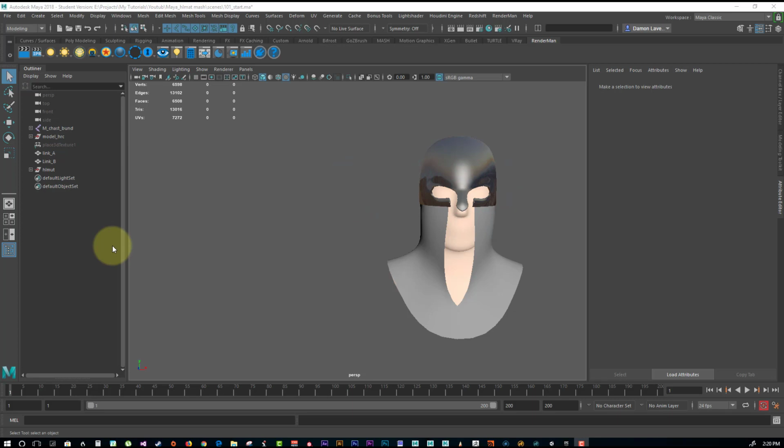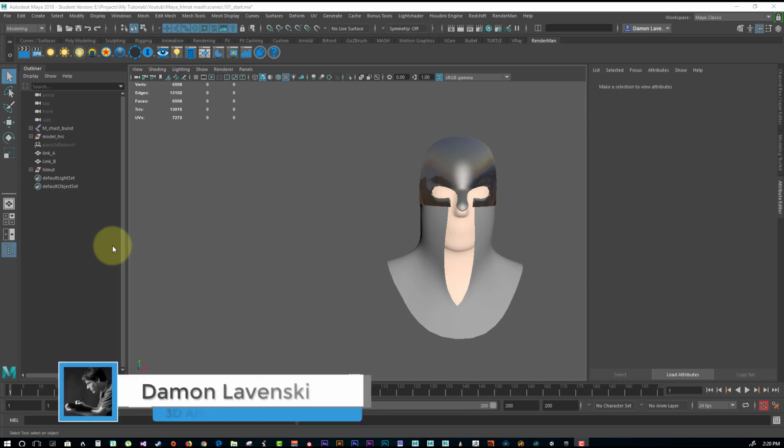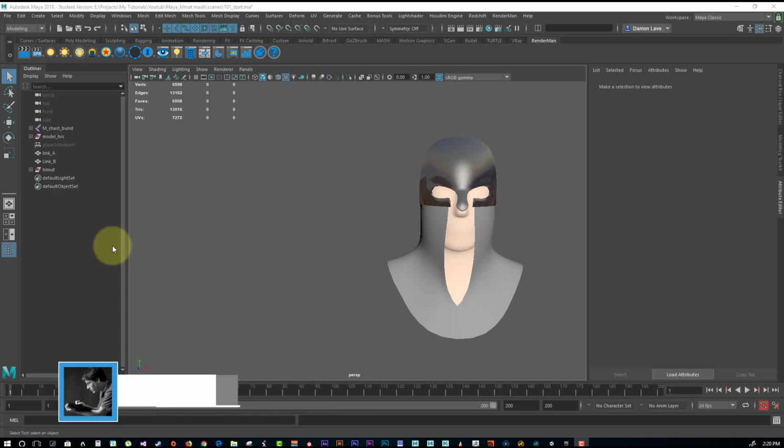Alright, so on the menu today, NCloth and Mesh Dynamics. How do we make them work together? Well, in this tutorial we're going to look at that specific workflow. I'm actually going to show you guys how we can make it iterative, so the mesh network is connected live to the NCloth and dynamic system.